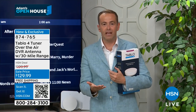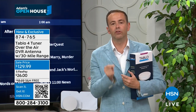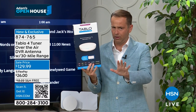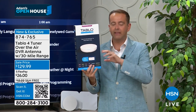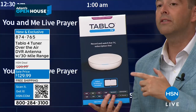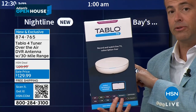In the short time we have, it's impossible to really do this justice. When you get this home — and this is how it will come to you — this is not complicated. They made it so easy that anybody — mom, dad, grandma, grandpa — can do this. When you plug it in, you connect it to your Wi-Fi, and you'll do exactly what Justin is able to do.